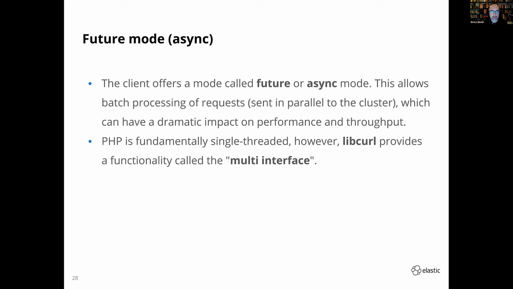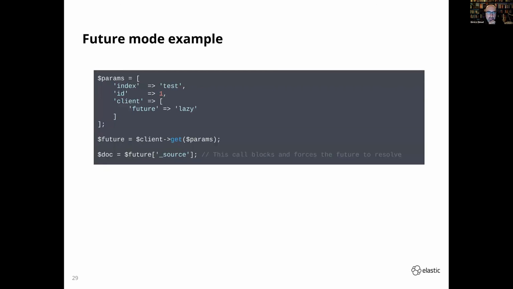As you know, by default, PHP is single-threaded by definition. However, there are some libraries, frameworks, and extensions, as they mentioned early. For instance, curl, which is also the library used by the PHP client, provides a function called multi-interface. So in the libcurl library there is a function that gives you the possibility to create an HTTP call in an asynchronous way. So, no blocking, basically.